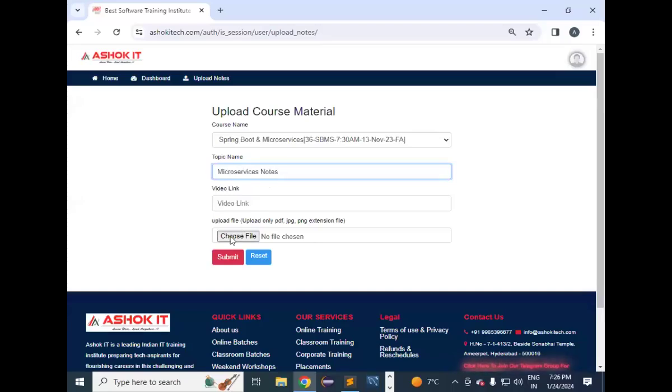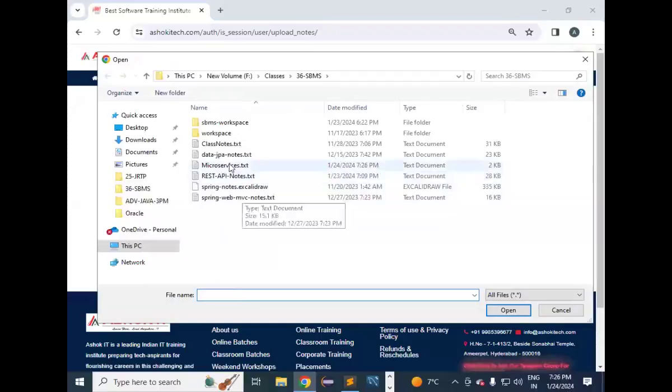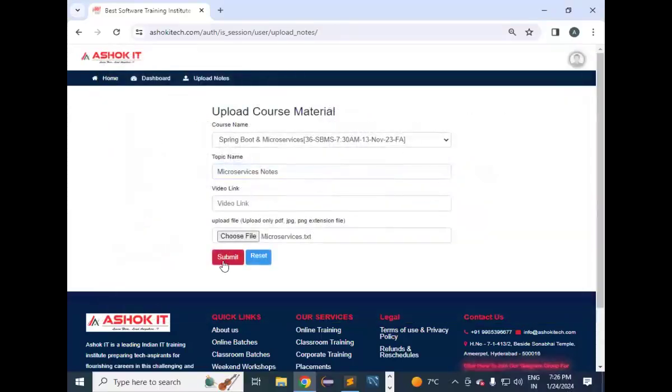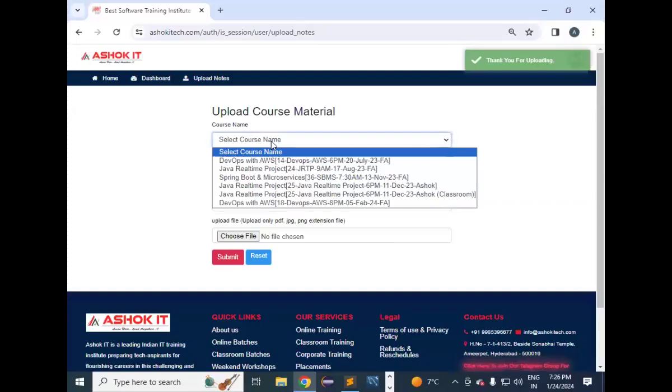JRTP people, did you start the project implementation? Today you have to sit here and complete it. Yesterday I completed the service. Today you need to complete service plus REST controller. Within 1 hour I completed the service. You have 8 hours of time. Service plus controllers also you need to complete before coming to today's class.